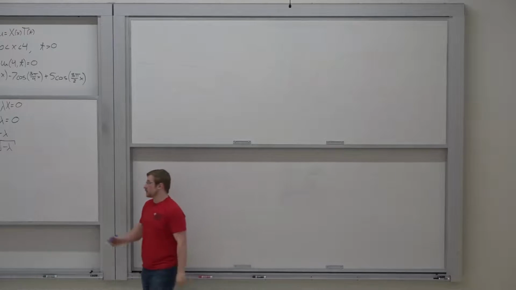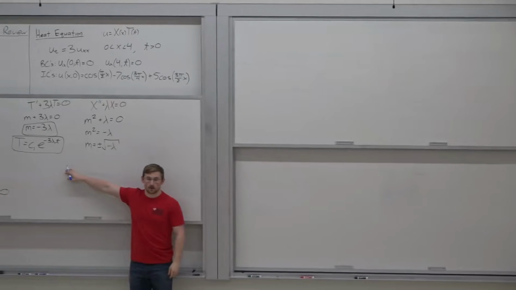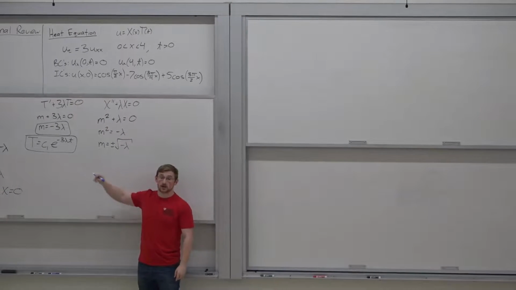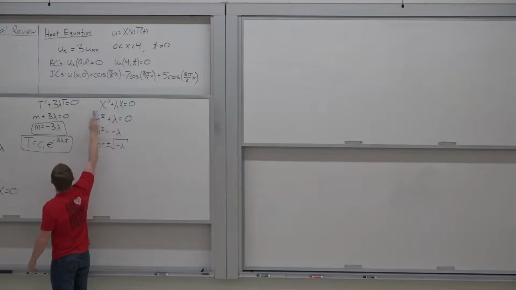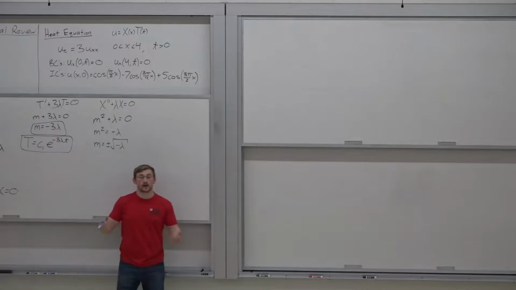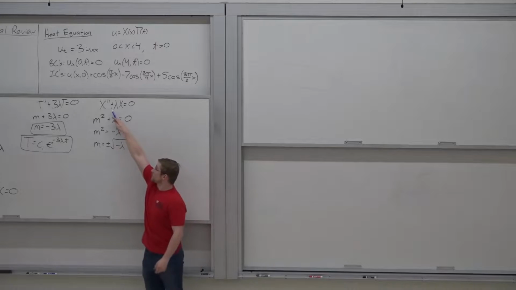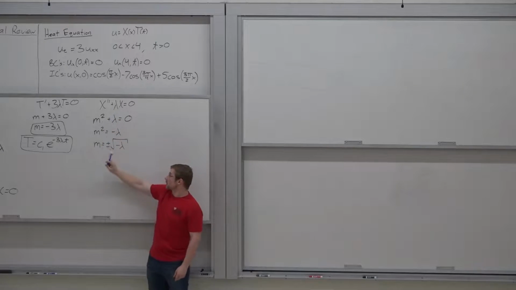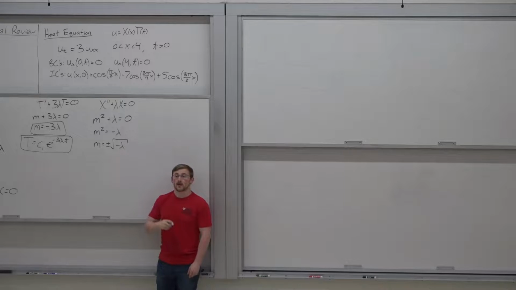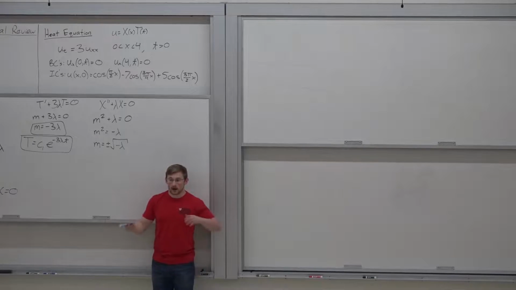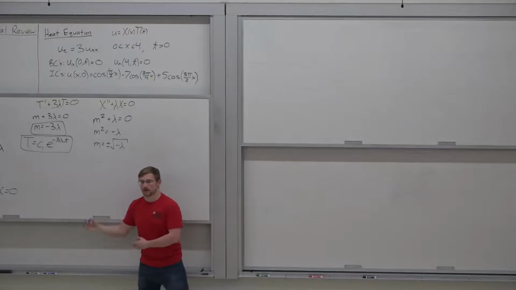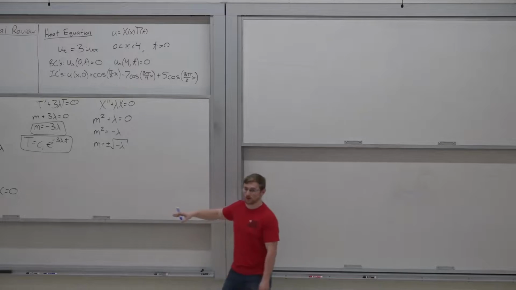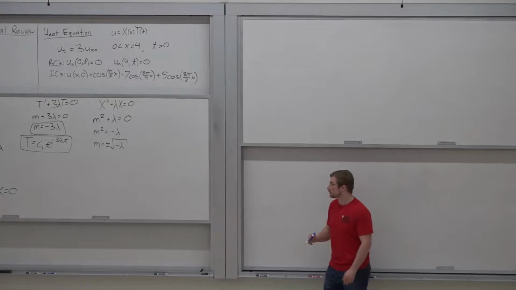So the question was, can we get both of them to be an eigenvalue problem? In our heat equation, no, because we only have one second derivative and one first derivative. And you can only get an eigenvalue problem when you have a second derivative, because that's what leads to the m squared, which leads to the square root. In our wave equation, both of them are a second derivative. So they're kind of both eigenvalue problems, but you only have to solve one, and the answer to that you plug into the other. You'll see that once we get into the wave equation.